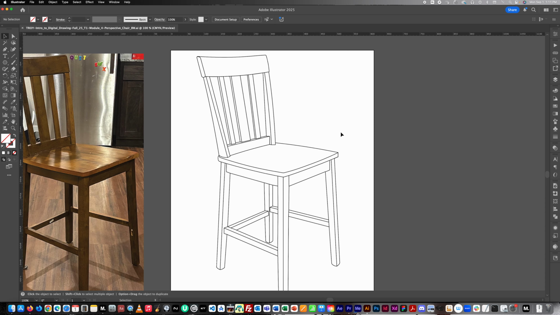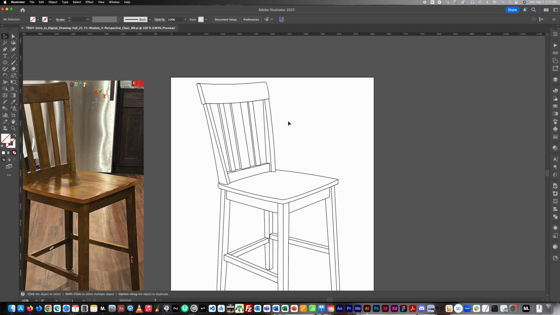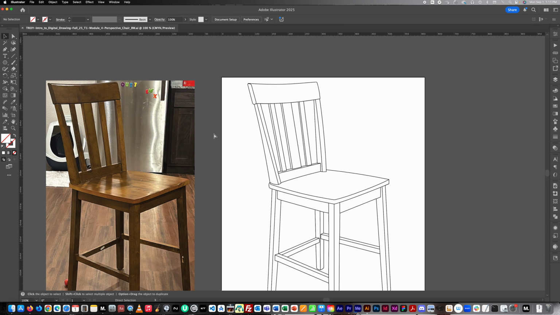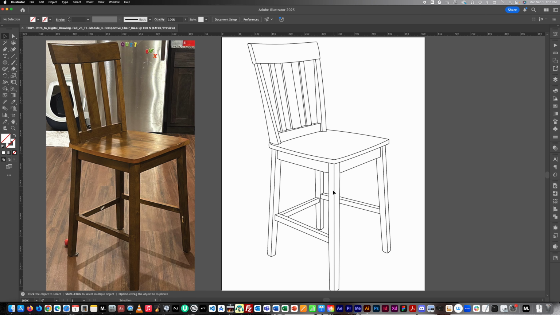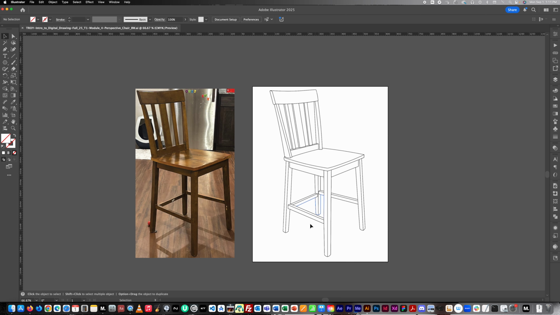Now, the chair is a little bit more complicated, right? We've got a lot more sides to it. You guys have all different kinds of chairs, different details in the chair, stuff like that. If you have a very ornate chair design, don't freak out. We don't need to do every single little curve and detail in that, but we are going to try to capture each side of each element.